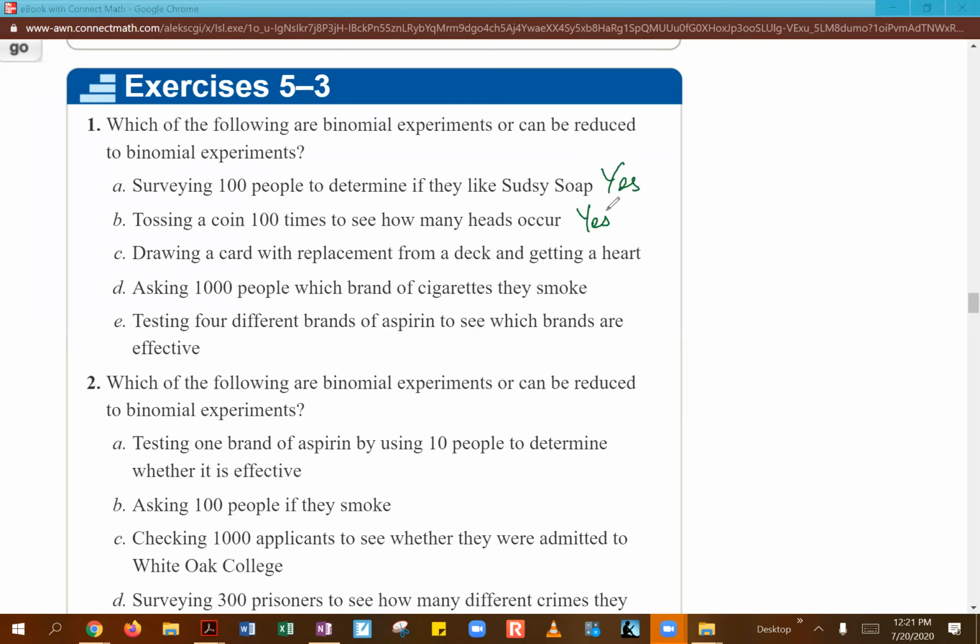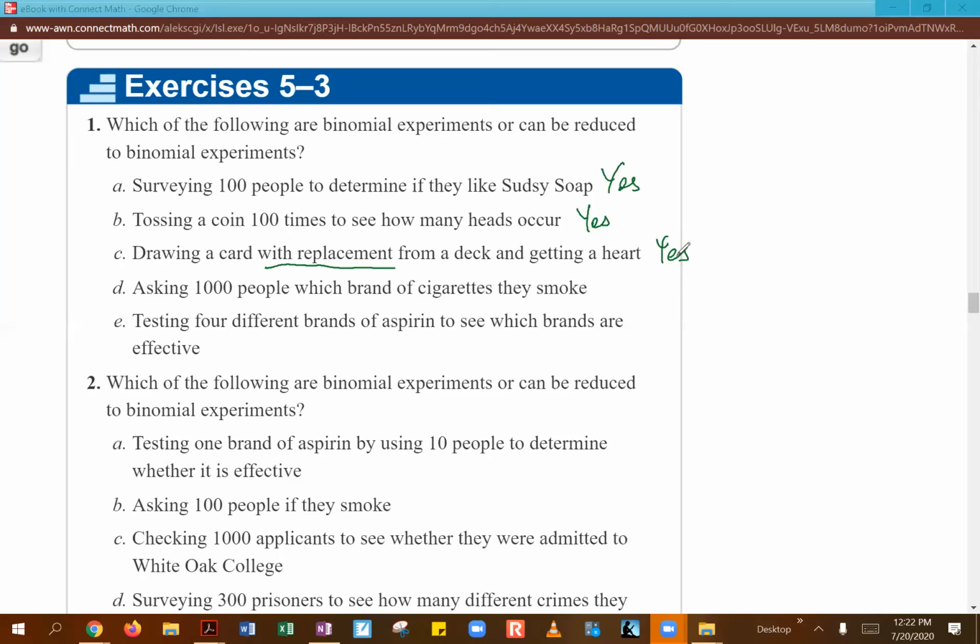Now, as far as your outcomes go, you can actually break this down into two outcomes, right? Whether you got a heart or you did not get a heart. So we don't care what the other cards are. We're only interested in if you got a heart or not. So that would definitely be two outcomes, heart and no heart. As far as your events being independent, they are actually going to be independent because they are telling us that we are replacing the card. We are putting the card back into our deck. So your events will be independent, which also means our probability of success will remain the same. So Alexander, does that make sense why this would actually be?